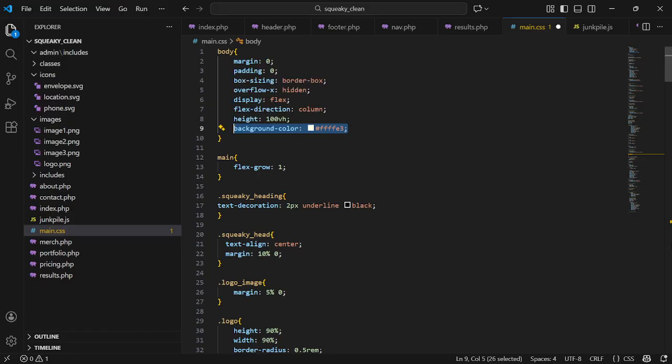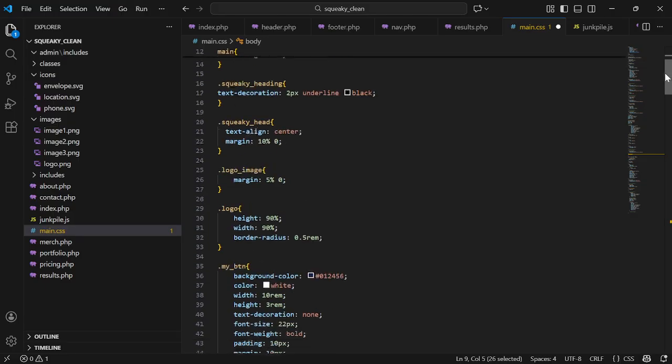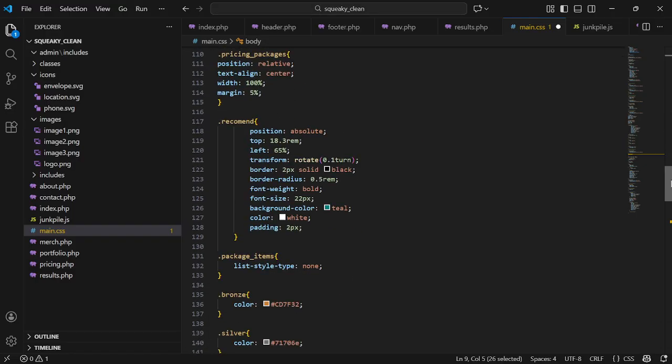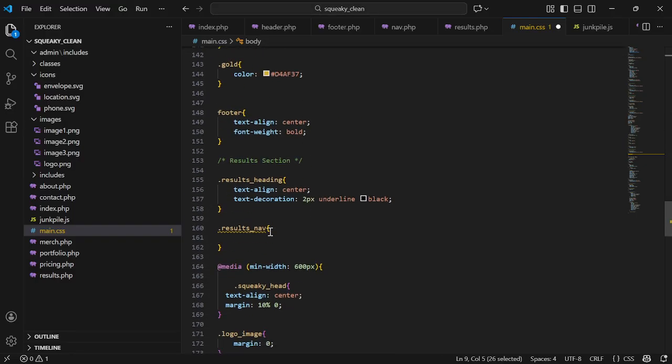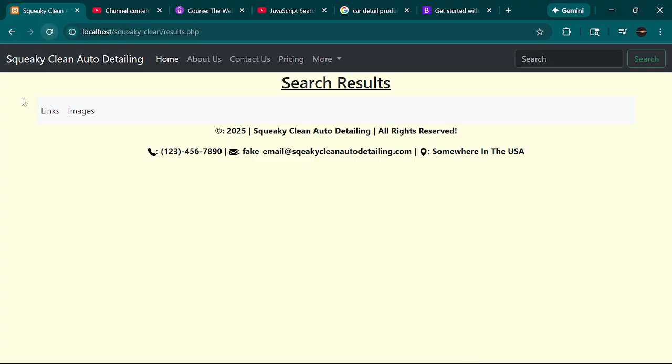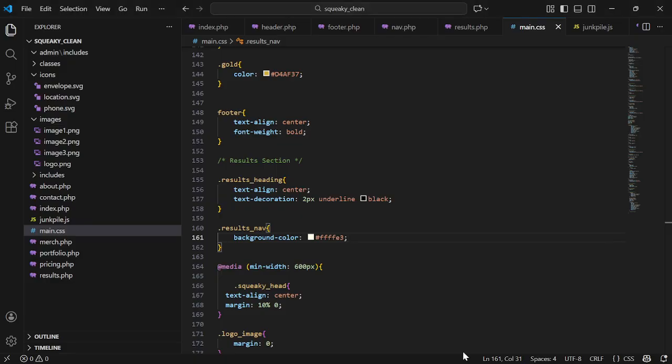Control C. Because I don't want it white. Background color.